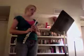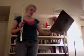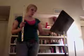Let's look at measure 42. We have a whole note, that's a D. And then in 43, we have a G, rest, F, rest, and then 2 Gs. I think we could probably count it, say the note names, and be great.